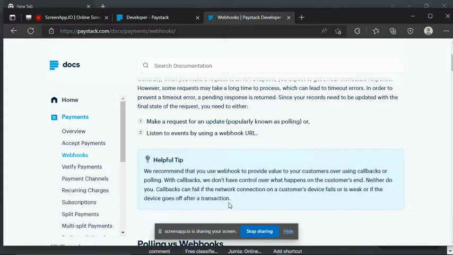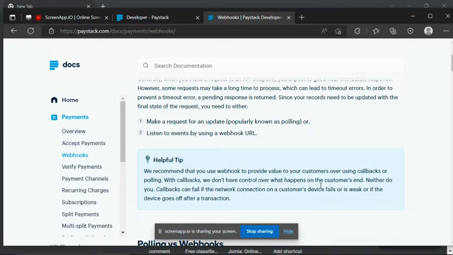In the previous tutorials, we've been using callbacks, but here now, in this series, I want to show you how to use webhook, because at times, customers, while they are trying to pay for a service, probably on your website, and in the process, let's say there's network failure, or probably the device just goes off. What happens? Using callback, you won't be able to track what happens to the customer's attempt. But when you use webhooks, Paystack and you will be able to track that transaction.